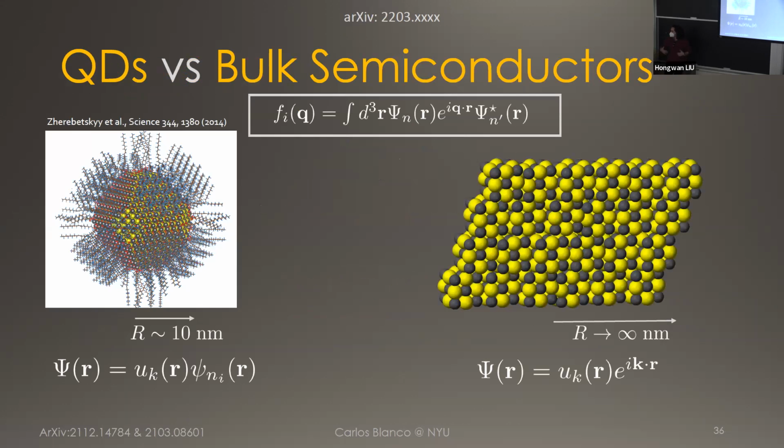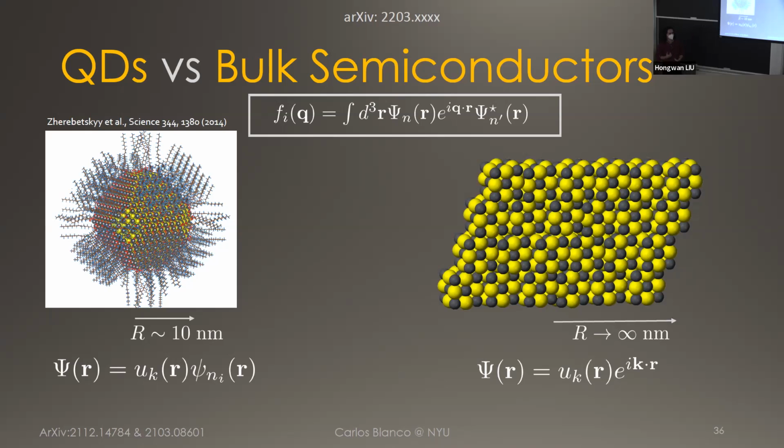And I'll try to build up the intuition for how one goes about it. I'll do that by comparison to bulk semiconductor, right? In the bulk semiconductor, the electrons live in these Bloch states, which are really a long wavelength plane wave multiplied by a Bloch function, which knows about the very small microphysics and the local symmetries of the lattice. In the quantum dot, the microphysics behaves the same. It's still the same crystal lattice, but now the long wavelength solution changes to be essentially a particle in a box.